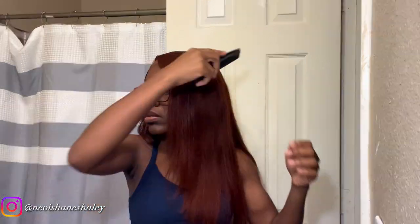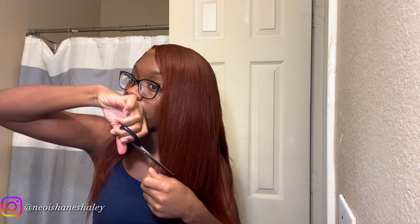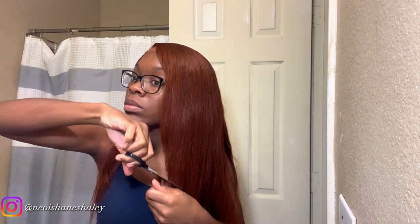Okay, y'all, so the little razor really wasn't getting it. Like, it wasn't cutting the hair good enough. So I just went in with my scissors because it was not cutting it the way I wanted to. It was kind of making it look a little ragged. So just went in with the scissors and cut downward, but not too much in, you know what I'm saying?